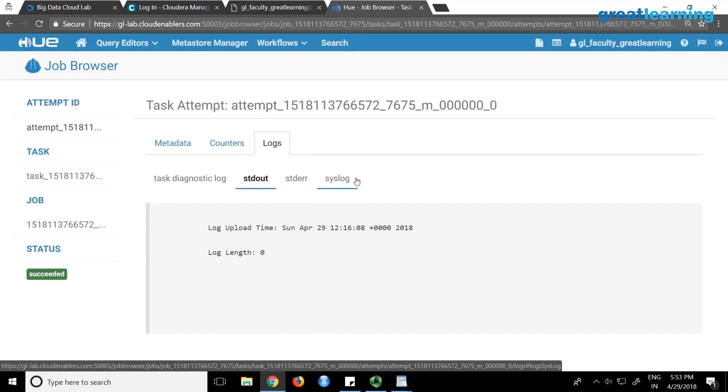Another thing, a very important question: normally you will never ever in your life run a MapReduce job like this. You will not go and say, okay, yarn jar and run. What you do is schedule it using Oozie.